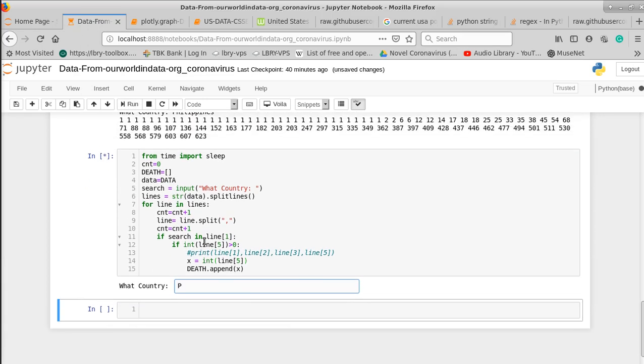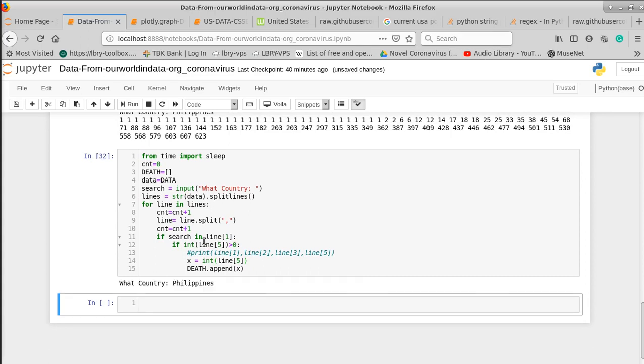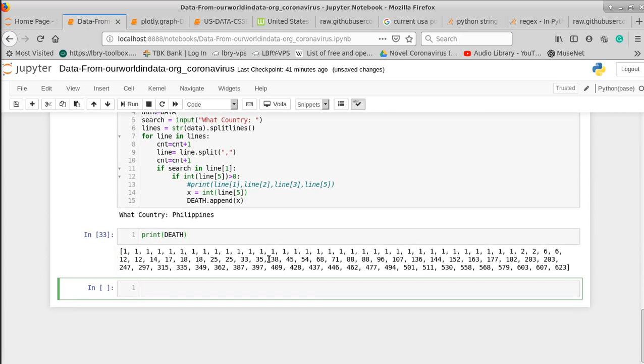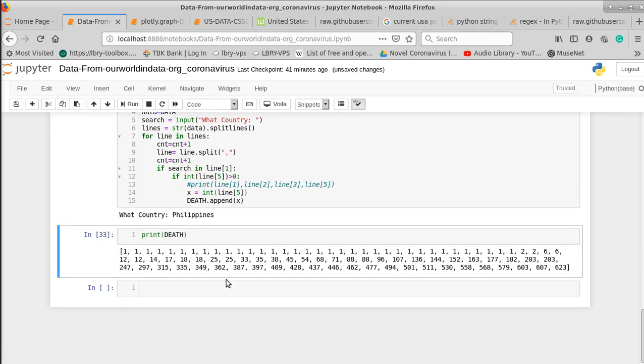And we'll stick with Philippines. Now, what I've got is a blank list. If I go in this and go print that list, print the whole list, I've got all those numbers in a list. If you see that little bracket, close bracket, open bracket, close bracket, that means that's all in the list.